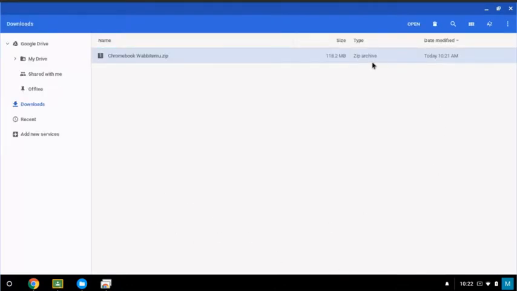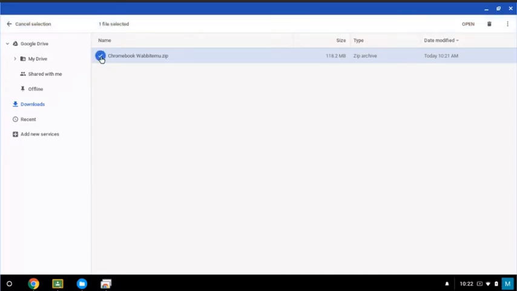So the next thing it opens up is our folder. This is all the storage that we have on here. And you'll notice that we have Chromebook Wabbit emu.zip. Now, .zip is a compressed archive. Takes all the information, shoves it into a nice little box so it's easier to download. It's not as large. So in order to get this out and put it on the Chromebook, we are going to need to extract that. So we're going to click over here and tell it to open.